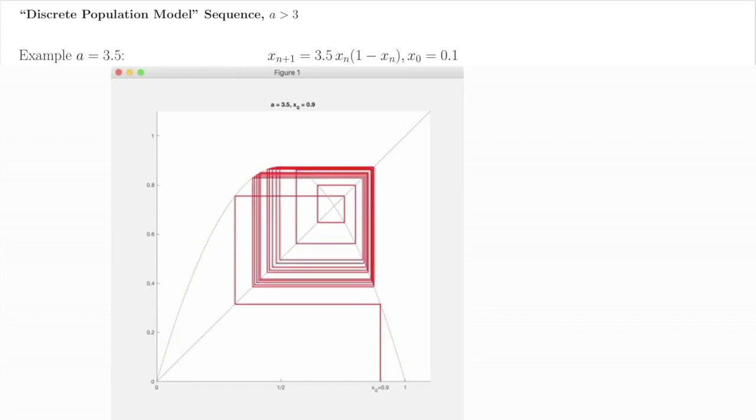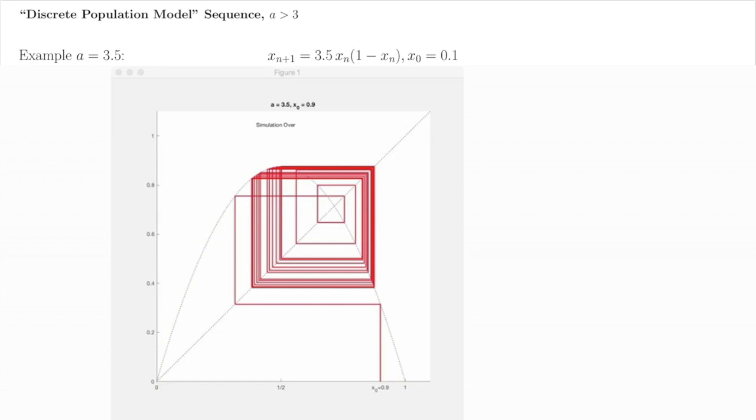So here you can see that the first few steps are different, but the long-term behavior is going to be the same. All right, so even though the seed was different, we're still cycling between the numbers 0.3828, 0.8269, 0.5009, and 0.875. So that initial seed doesn't matter. We see the same kind of convergence, but to a cycle of 4 numbers.